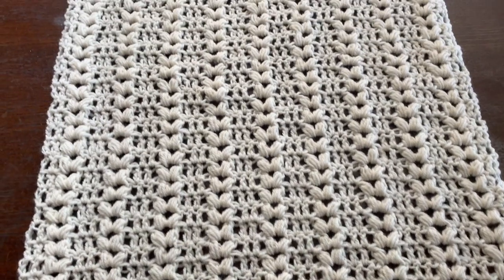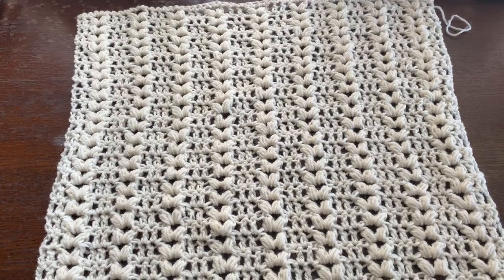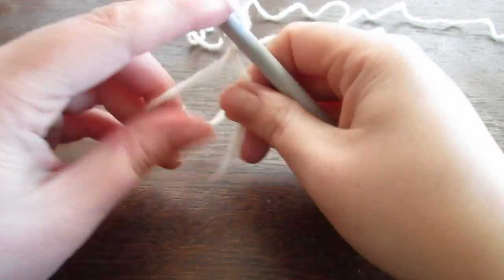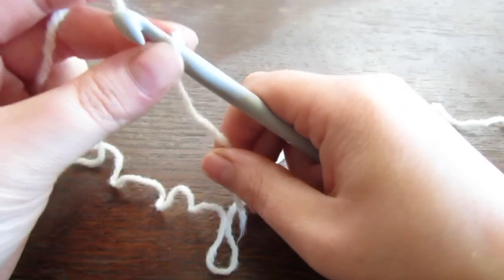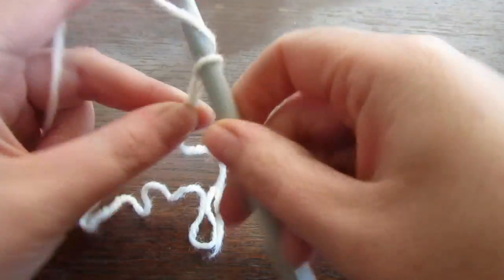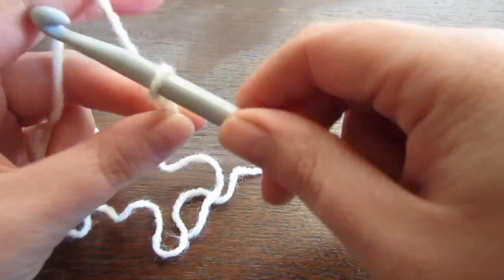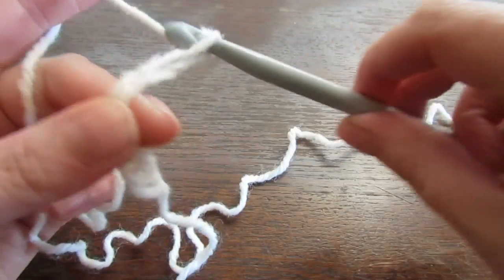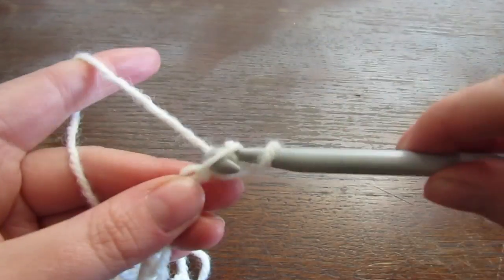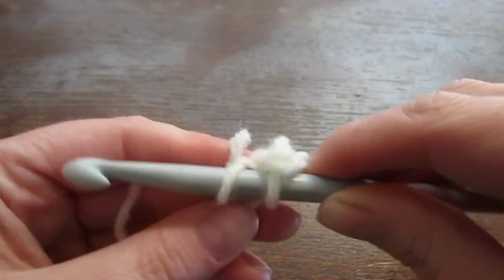So now we're going to make our two front panels. They're made in the exact same way as your back panel, only lesser stitches. So you're going to begin by making a slip knot and then chain 24 for small and medium, 31 for large and extra large, 38 for 2XL and 3XL, and 45 for 4XL and 5XL. So single crochet into the second chain from the hook and then single crochet into every chain all the way down.